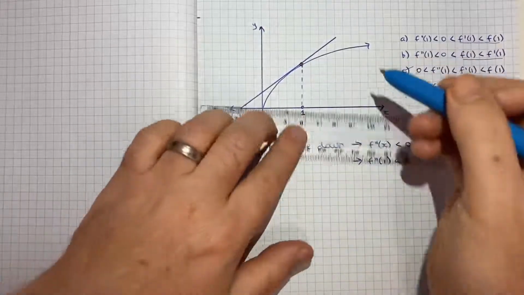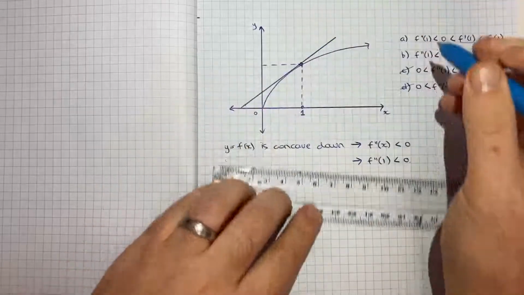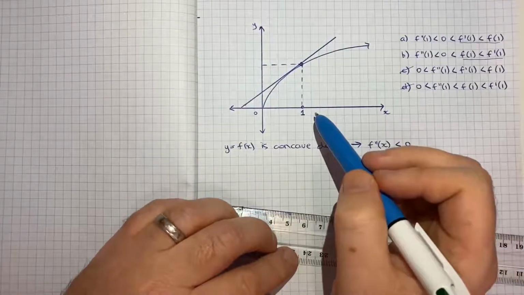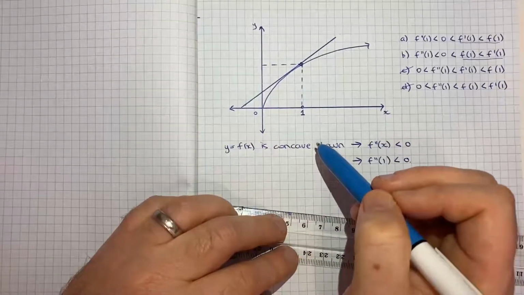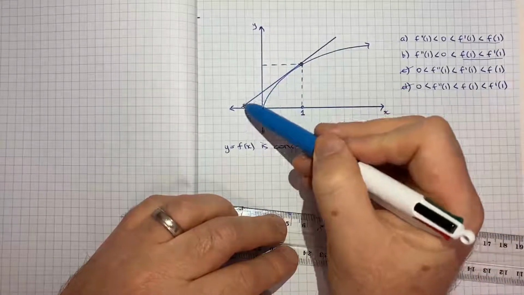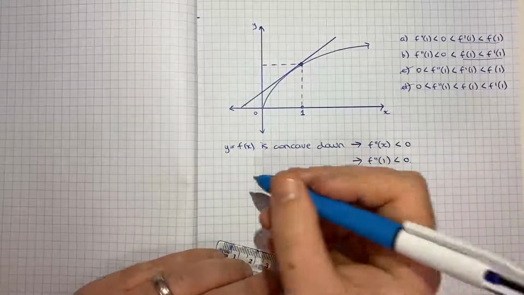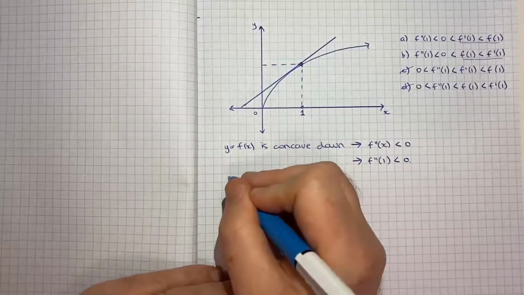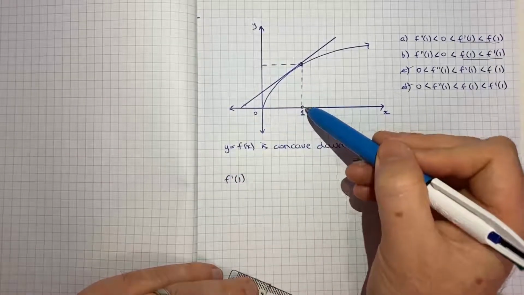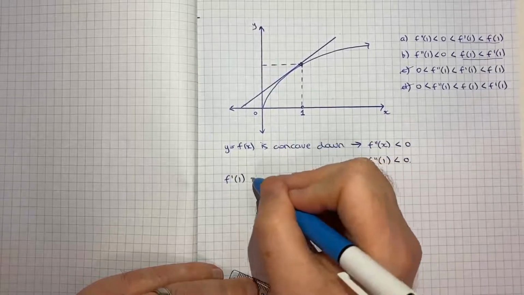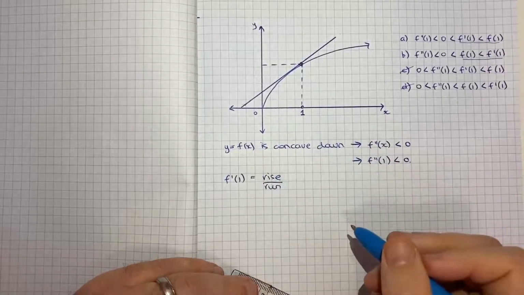What can be helpful at this point is to note that, by definition, the tangential line will intersect the function, and so we can actually work out, at least conceptually, what will this first derivative, the tangent, be? What value will it take? So f'(1), the first derivative at x equal to 1, will be equal to rise over run, like it always is with any tangent.